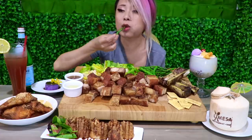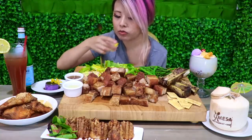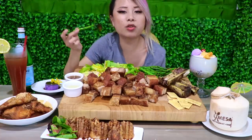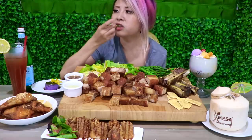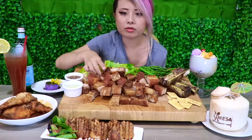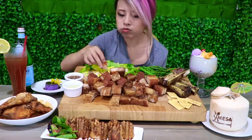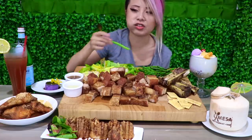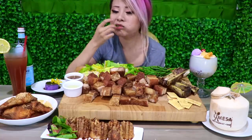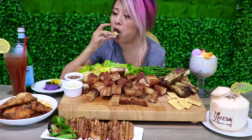You guys like green beans? I love green beans. Yummy. I like how they don't overcook their veggies either. Really? I go to a restaurant. Oh my god. This veggie is too soft. Why? I know, my mom makes it that way. My mom overcooks the veggies. It's like blah. Definitely need my veggies to have like a texture.